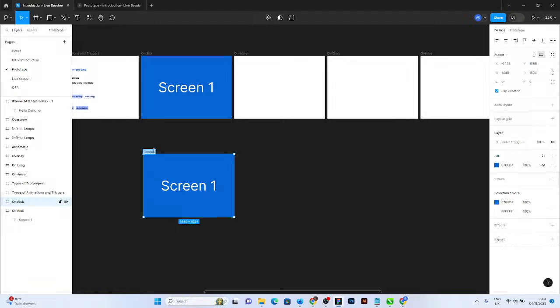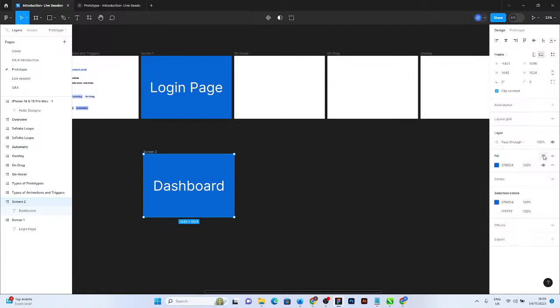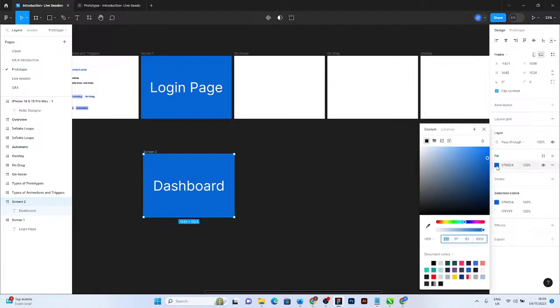And instead of screen 1 and screen 2, let me use something else: login page, and then dashboard. So you have login page and dashboard. For the dashboard, I'm also going to give it another color. I'm still going to surprise you guys. I'm going to make sure I don't use blue, so I'll just use something like baby blue instead.